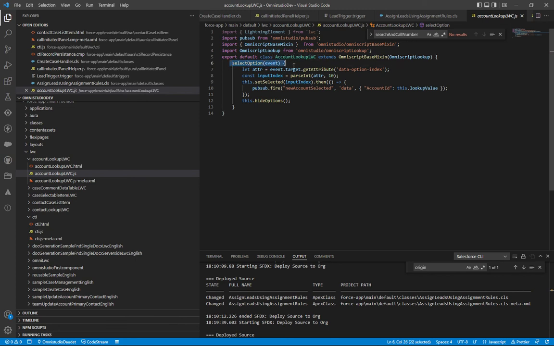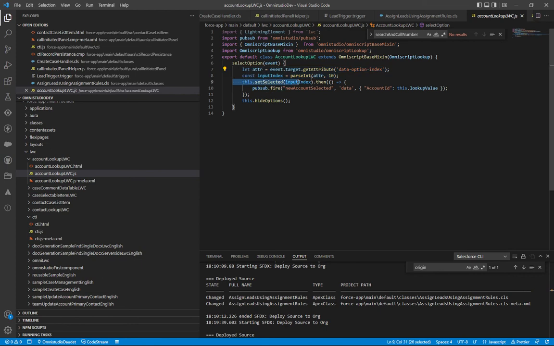So when I select a new element, I will get the details about the element selected. Here with the lookup value, we just check to be sure that it is not a null element that has been selected. I'm talking about the none.